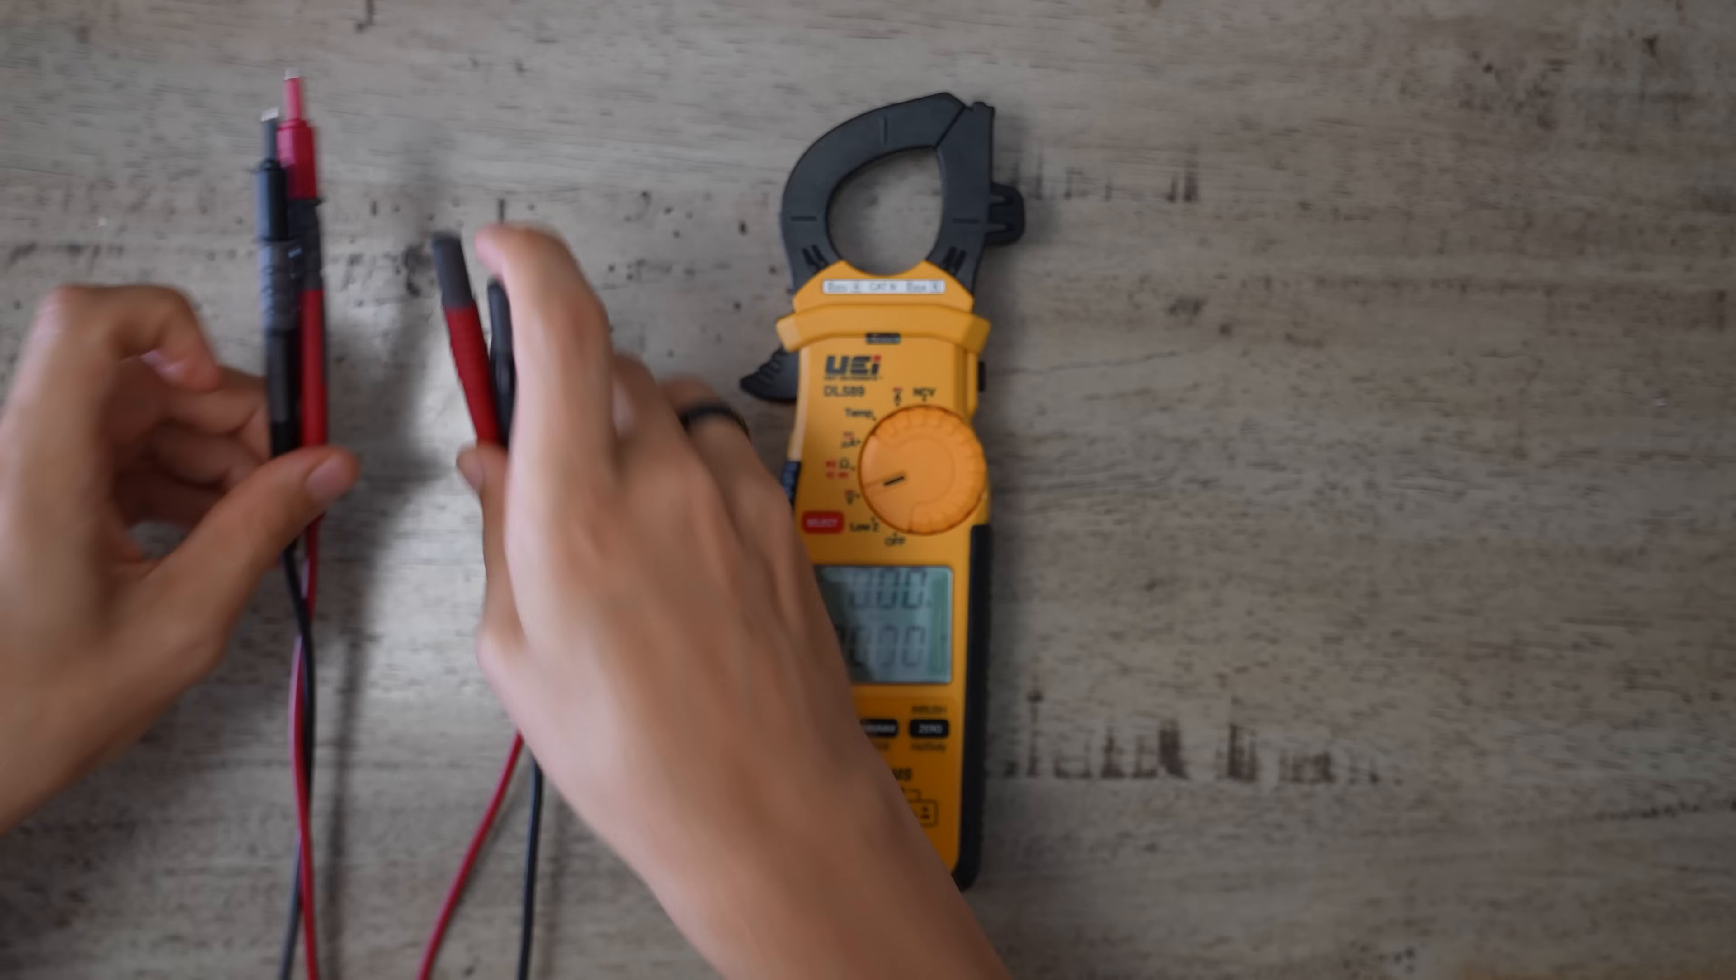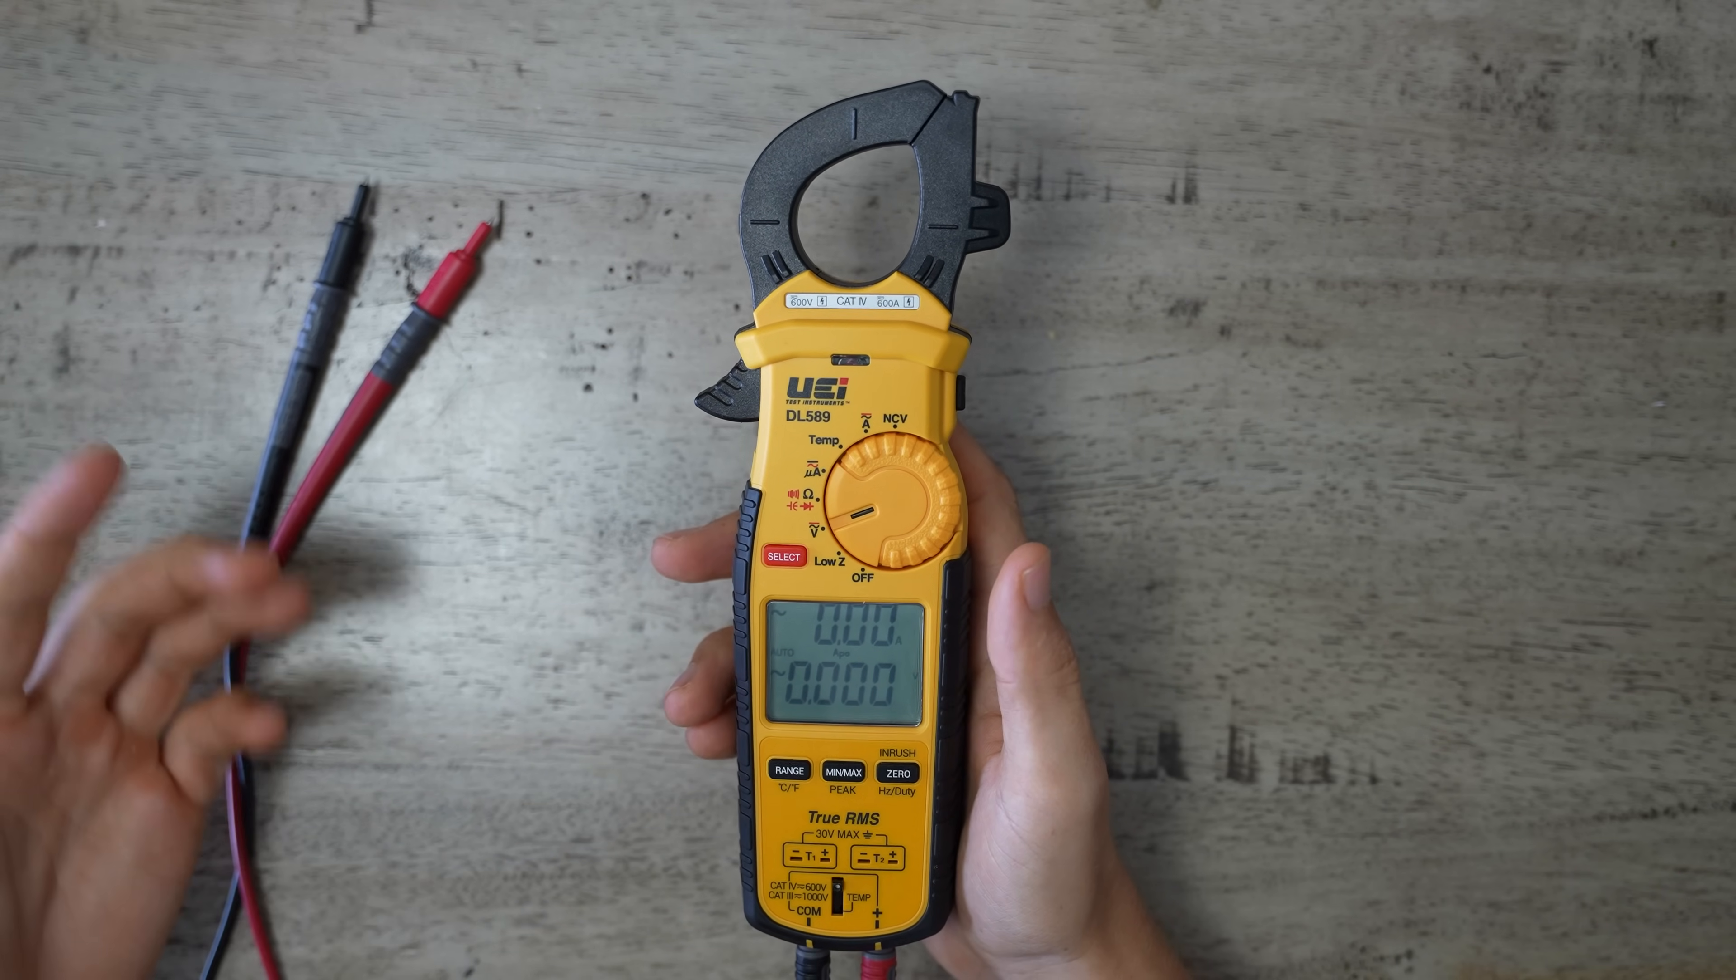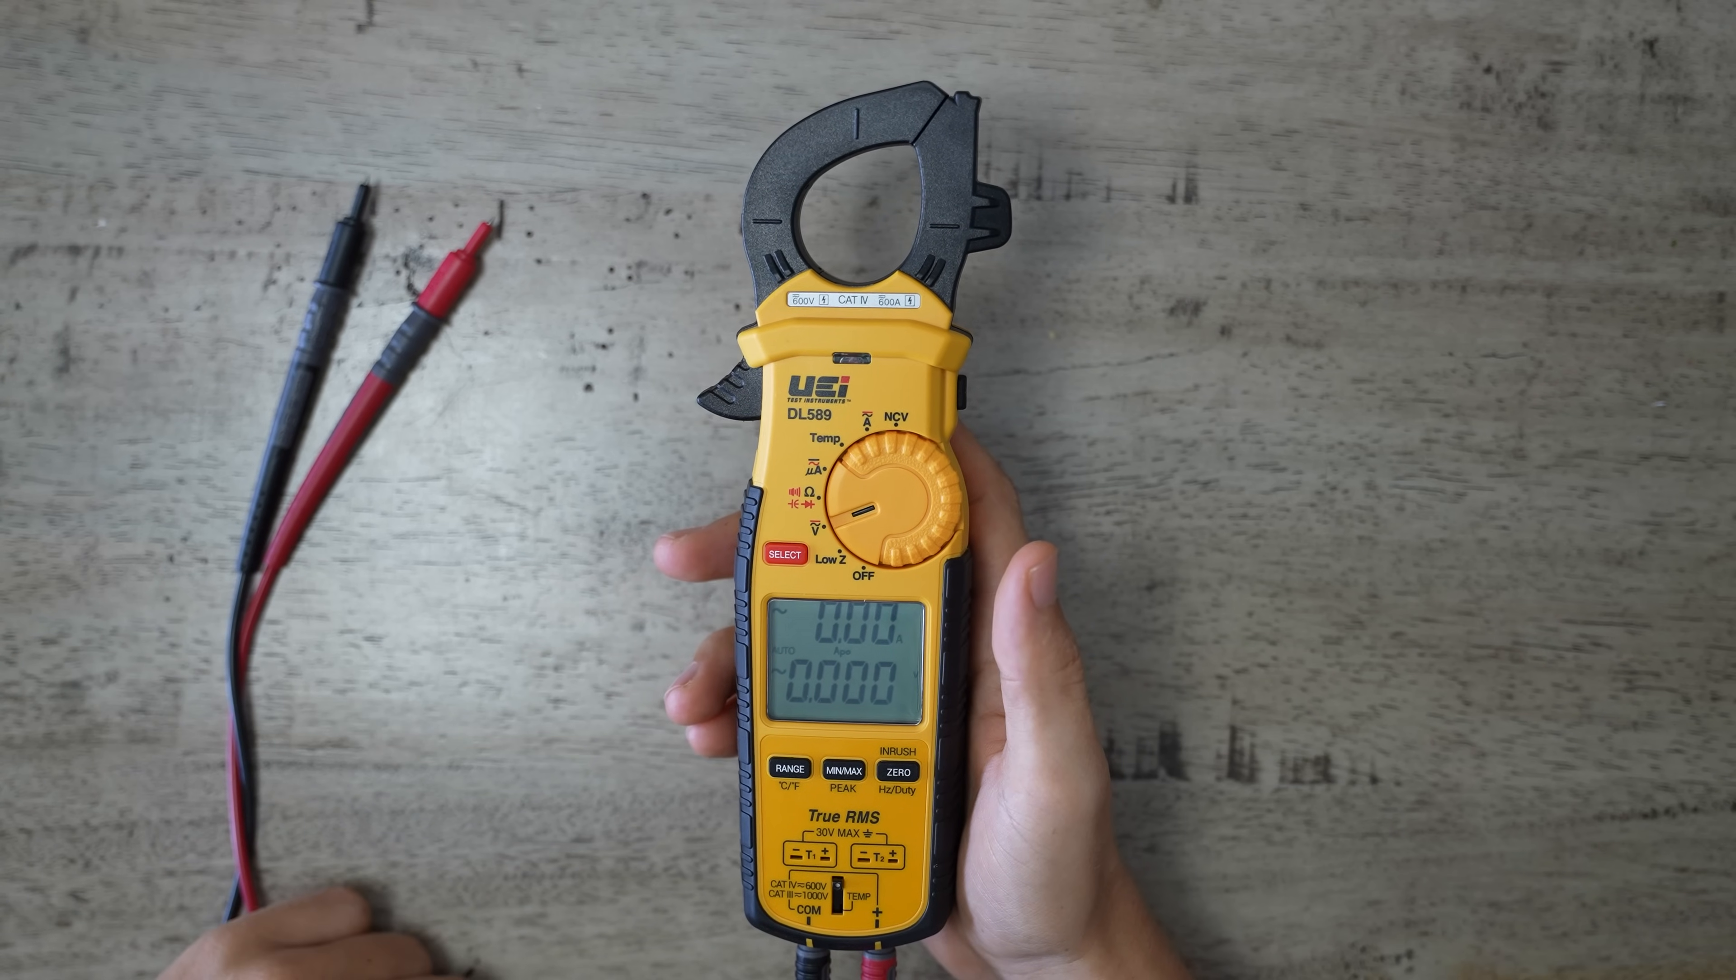In order to test voltages with our meter, we need to plug in our meter leads, and those go in right on the bottom over here. The red one will go to the plus sign, and the black is going to go to COM. In order to test any kind of batteries, we would use direct current, and to check anything that comes from the energy company, we would use alternating current. So outlets, light switches, anything that comes from the breaker panel, all of that is going to be alternating current.